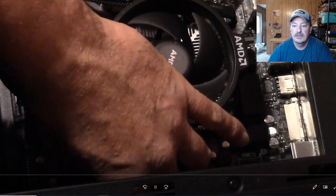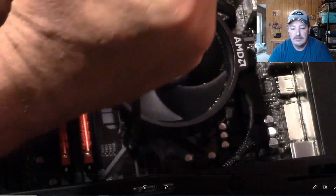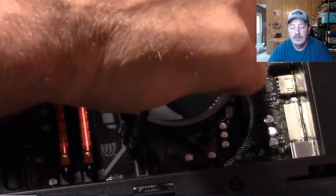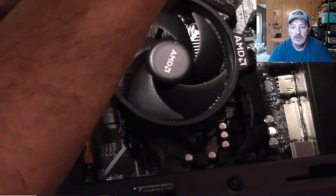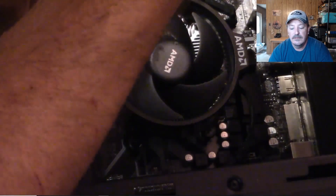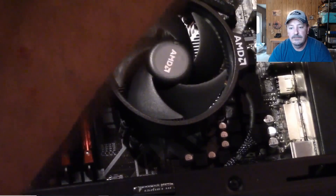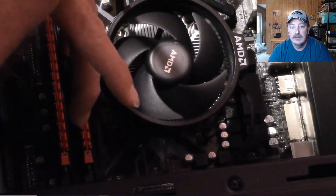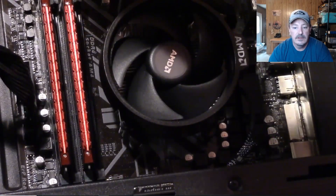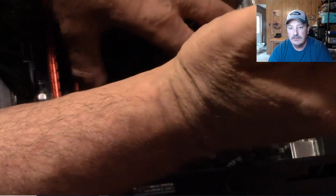Here's a video showing me taking off the stock heatsink. You first take the four screws out of the corners. If you're doing a new build, you won't have to do all this, because the T4 comes with old AM3 brackets that it will automatically connect to. This video is showing you, if you've already got the stock heatsink on it, the steps of removing it to be able to put on the Hyper T4.